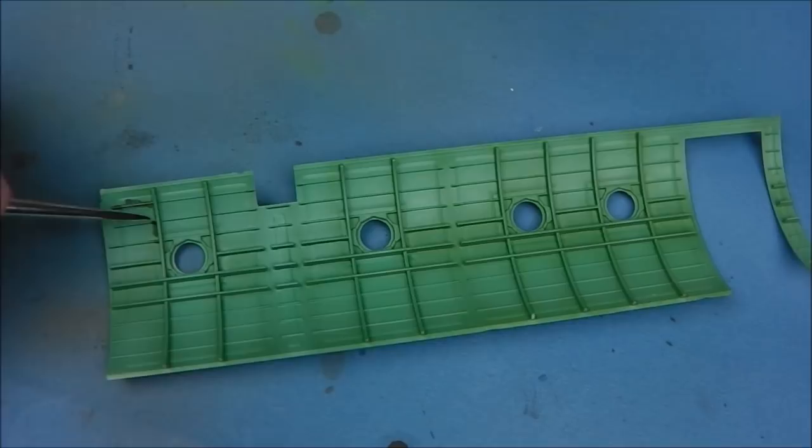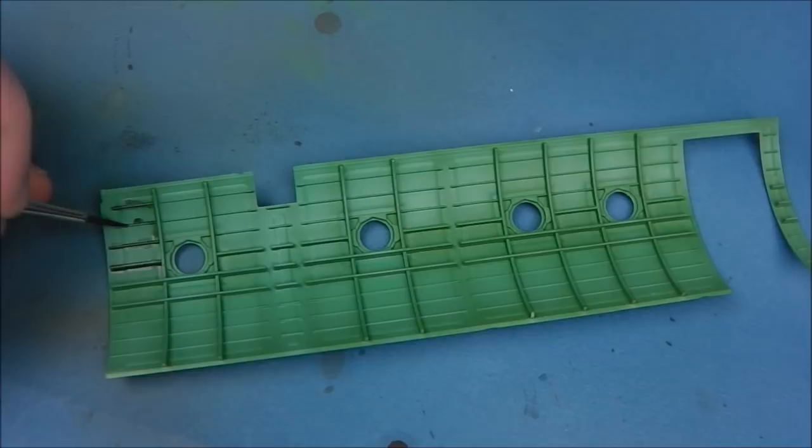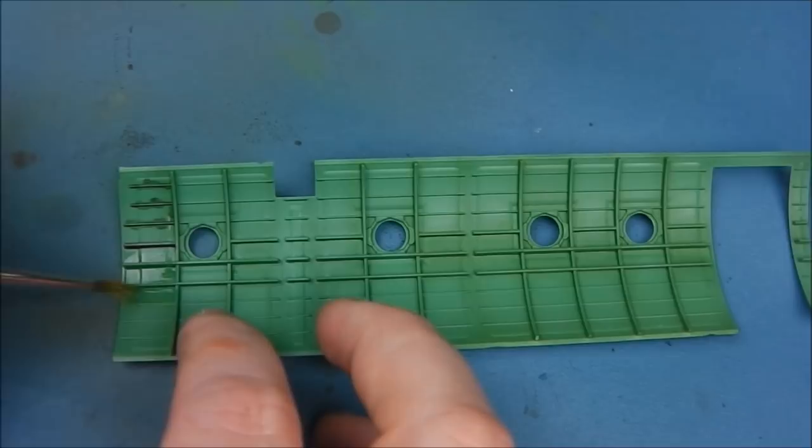And we're moving on now to probably the area that drove me near to insanity, which was adding pin washes to all these slats. Now I'm just going to do it on this single panel here, as you see here, or otherwise we'll be here all day. This took a very long time because, as you can imagine, there is a lot of slat detail.